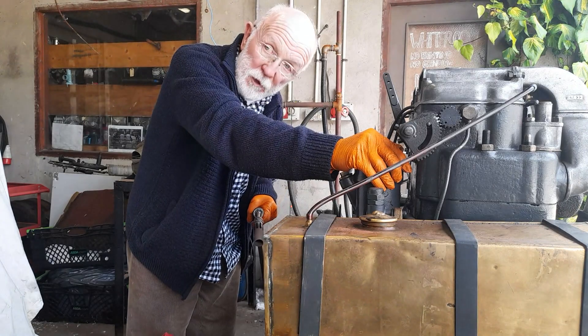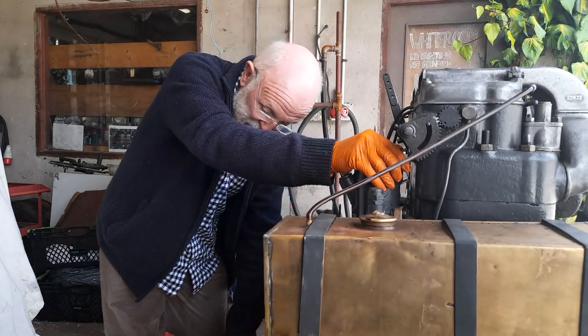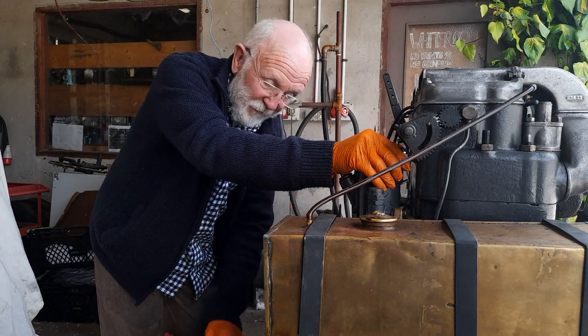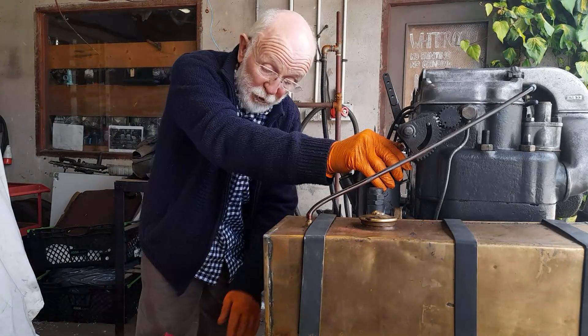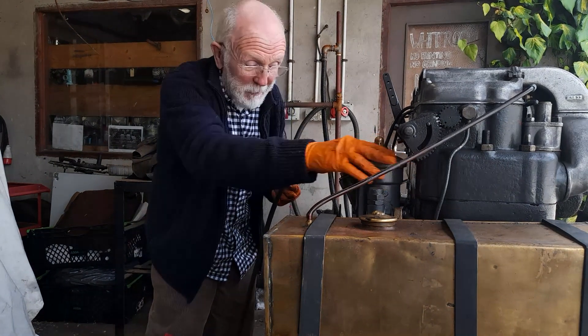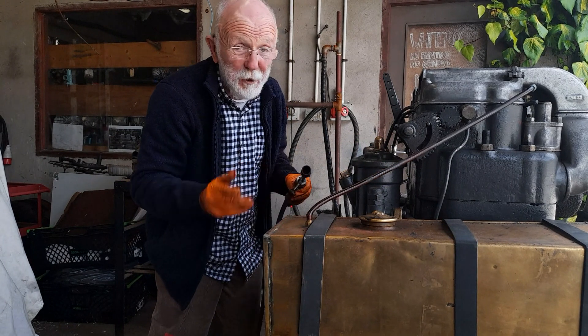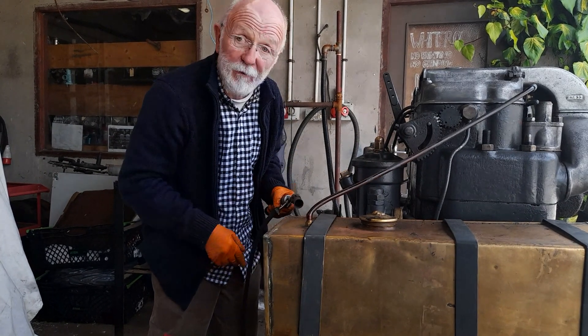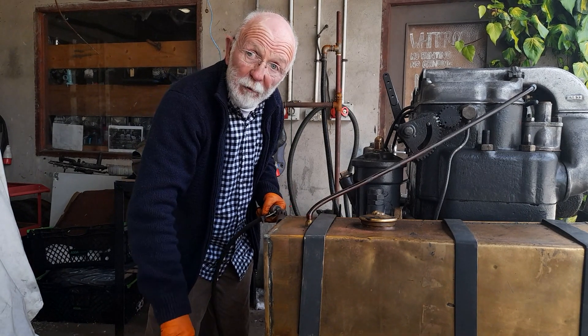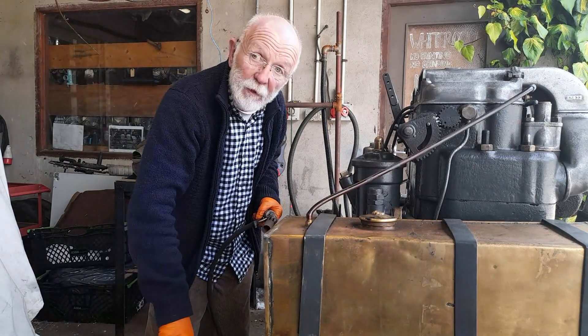So I hope you've got something out of that. It's a trick that I've had to use quite a few times in the past — it works very well. If you're going to use naked flame of course, make sure you've got a fire extinguisher to hand and fire blankets, and that you're careful what you're doing. It's very easy to create a fire with a naked flame, so be very very careful about that. Thank you so much.